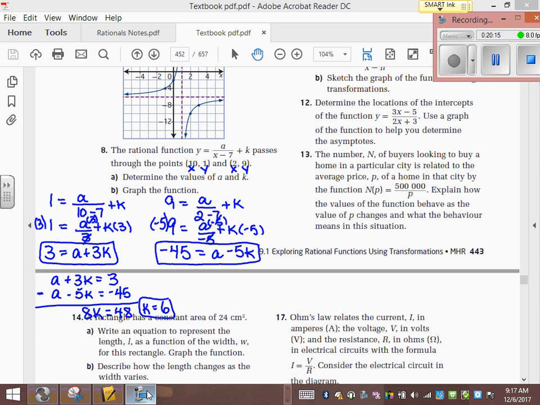And then I can just take that value and plug it in to the other one. Negative 45 equals, I could have plugged it into this one too, it's easier. I just don't have a lot of room, so I'm just doing it under that one. I would actually pick this one on the test because it's way smaller. Negative 45 equals a minus 5 times 6. Negative 15 equals a, because you'd add 30.